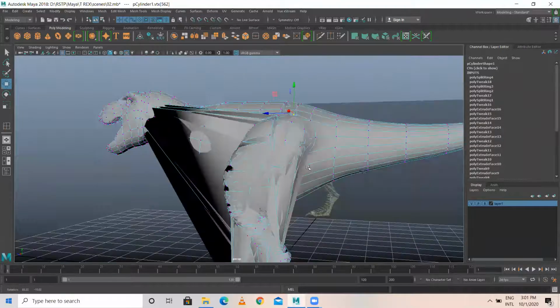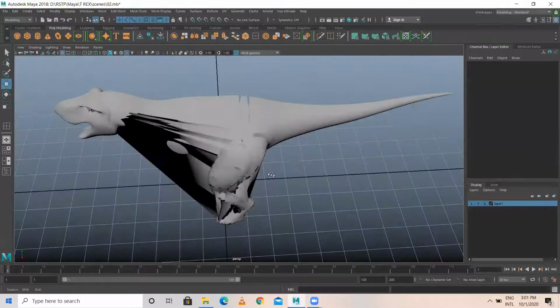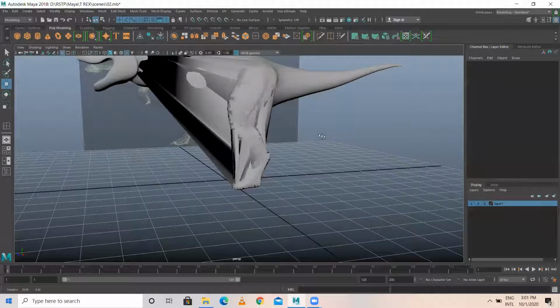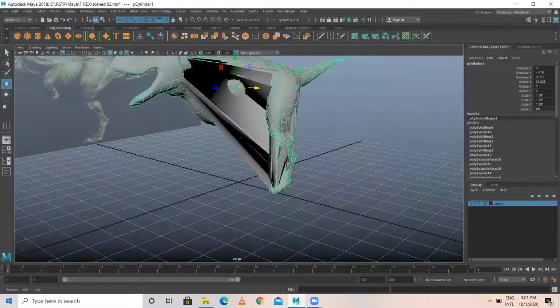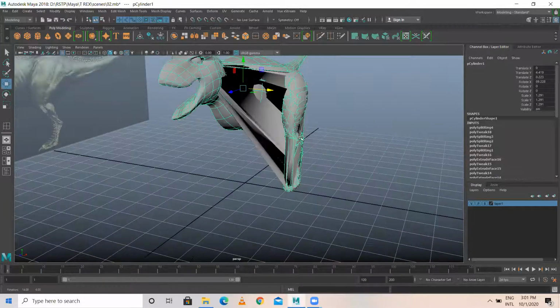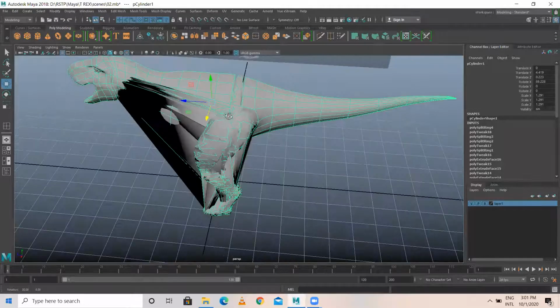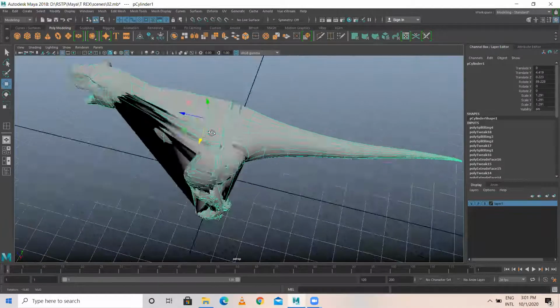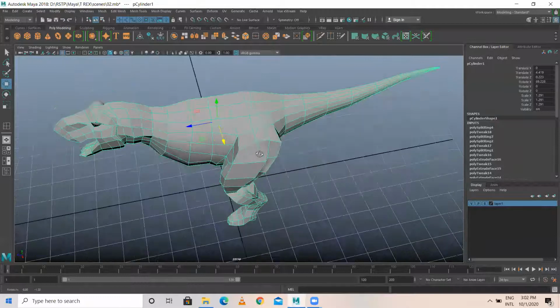Okay, something happened. That's what sometimes this kind of crash happens in Maya. I don't know what kind of crash this is. Crap. I think, see now all the work which we have done, I think it's gone. So we need to rework on this again. So this is a problem with, okay.